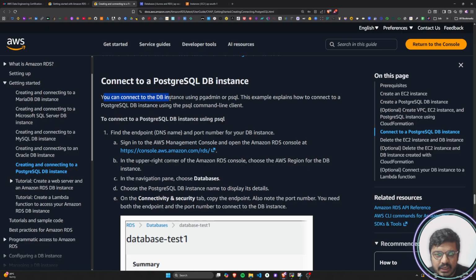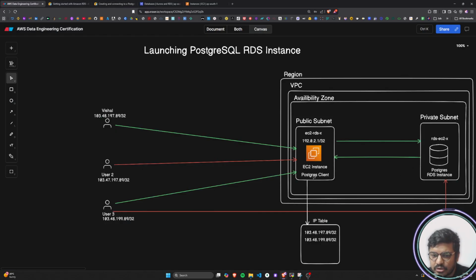So you can connect to a database instance using pgAdmin or psql. This example shows how to connect to a Postgres database instance using the psql command line client. As I already told you, we will have to install some kind of client on the EC2 instance in order to connect via the client to the RDS instance.